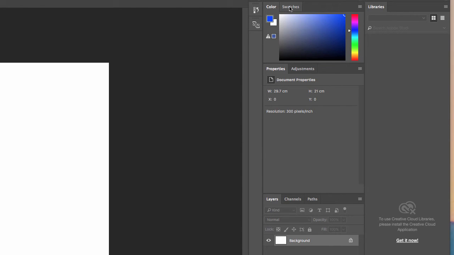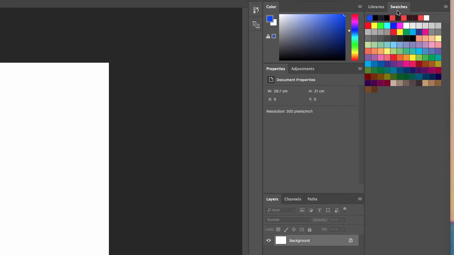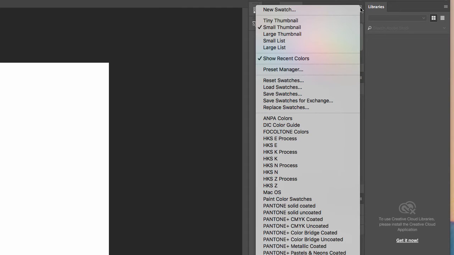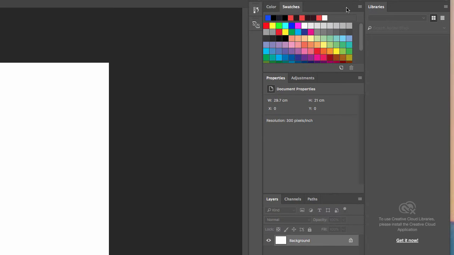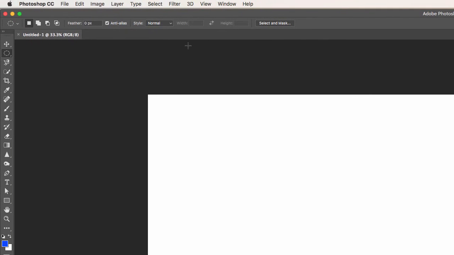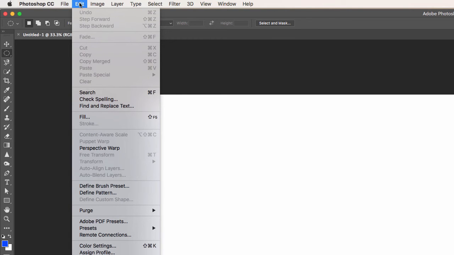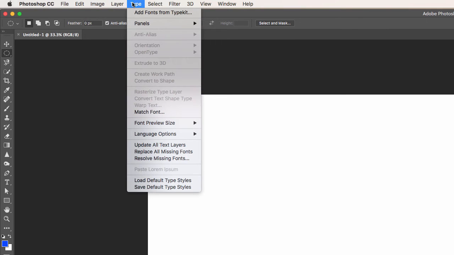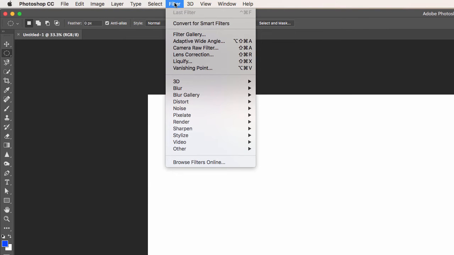Each of these panels can also be moved around, or additional menus can be expanded from the panels, like so. At the very top of the screen, you've got the familiar program menu, such as File, Edit, and some options that are unique to Photoshop, such as Image, Layer, Type, Select, and Filter. But we'll look at some of these later in these tutorials.